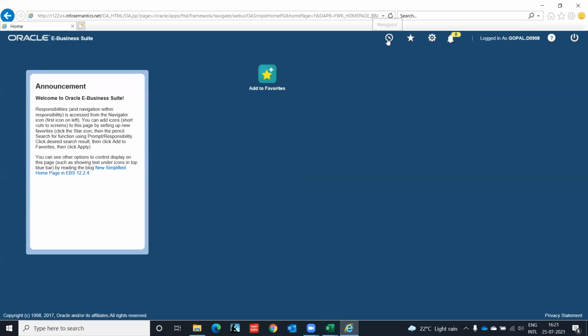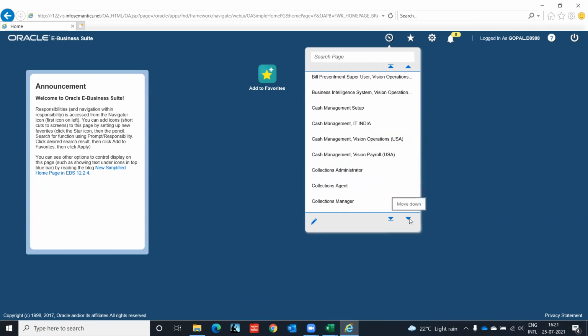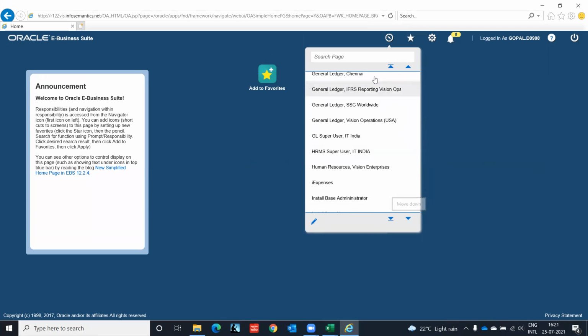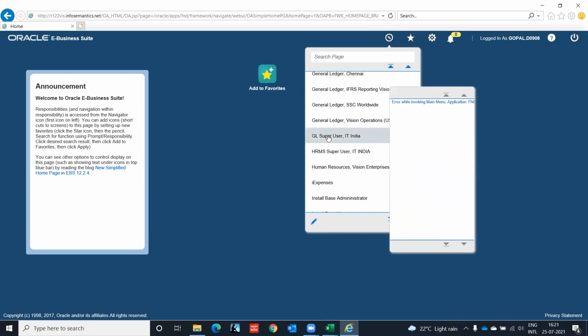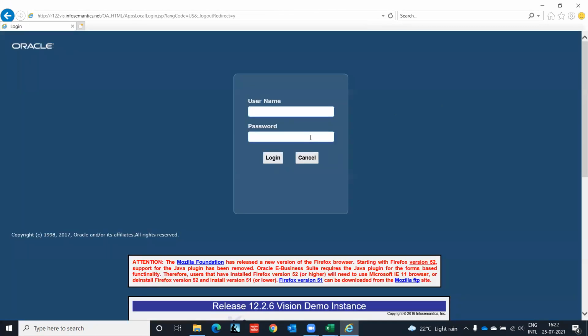I am showing you how to post a journal entry in the GL. For that, you will have access to a responsibility. Responsibility GL supervisor, yes, the responsibility can be of different types. It can be managerial level or executive level.